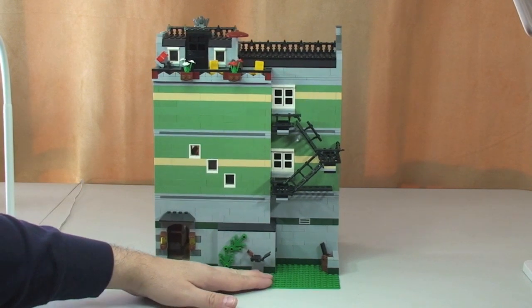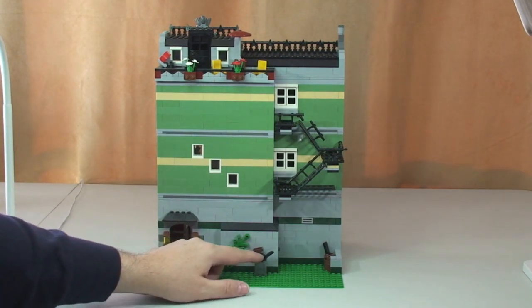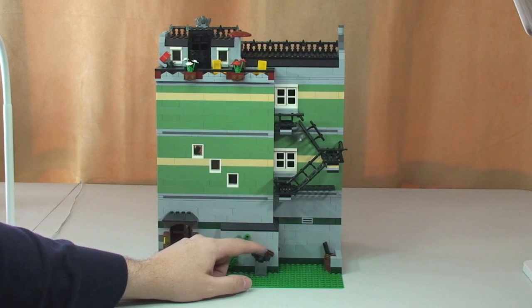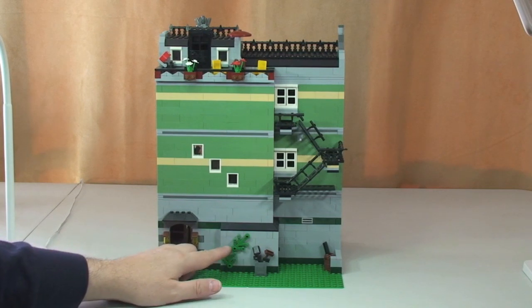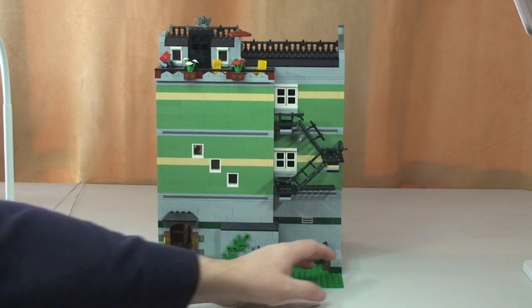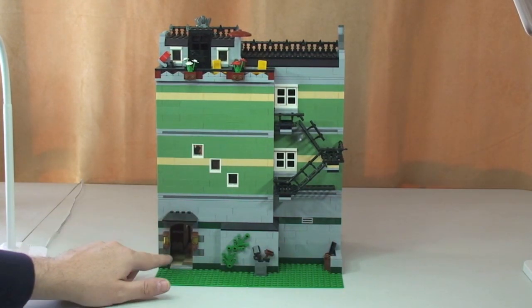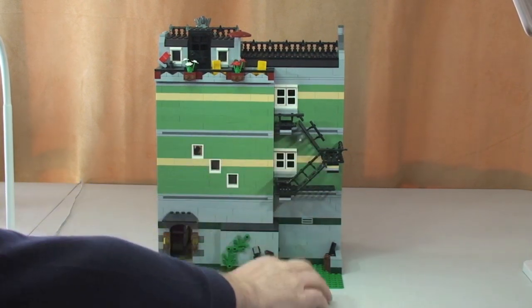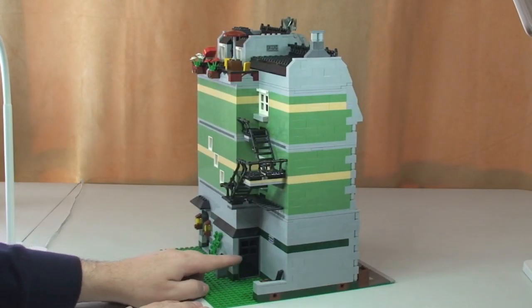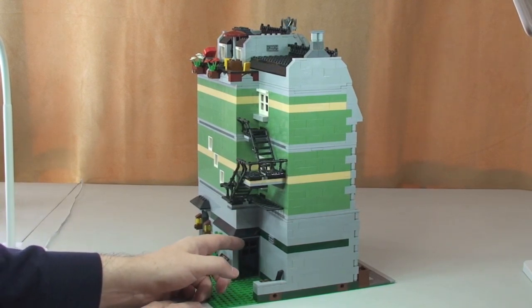Round to the rear — down here is this courtyard area. We have a container with a number of accessories: a brush, spade, axe, and a hammer or mallet. There are some plants growing up the wall, and over here more containers with accessories. There's a fire escape coming down the rear of the building, and a back door that gets you into the greengrocer's shop area.